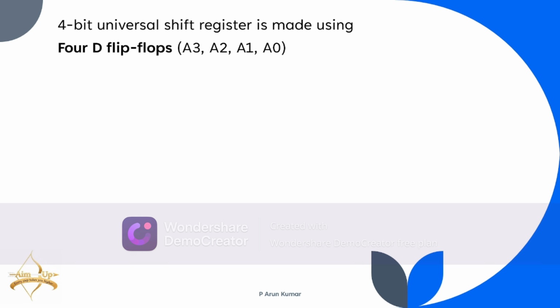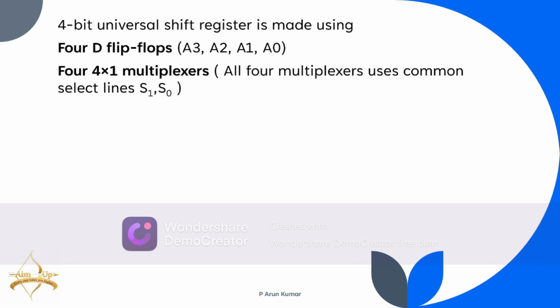That is why here we are using a 4 by 1 mux. For each D flip-flop, we are connecting one 4 by 1 mux in such a way that based on the select lines, the particular input will be selected for the D flip-flop, and for that particular input we are doing the particular operation. Very simple. So based on the select lines, it will choose any one of the inputs, and that output of the mux will be connected to the input of the D flip-flop. This is the basic idea.